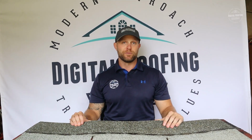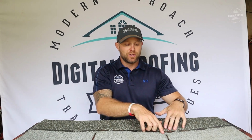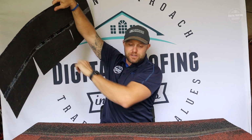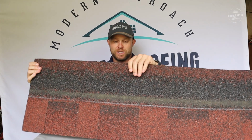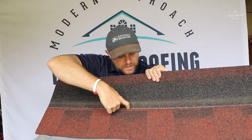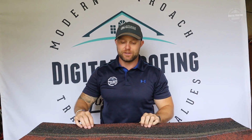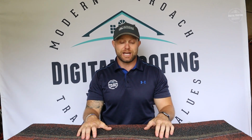Now, the reason you actually end up getting more than 4 nails per shingle, the way these are installed, is there's a nail line on all of these shingles. In particular, you can see this on this architectural shingle here. This is your nail line, okay? So you want to make sure that the guys are hitting their nail on it, obviously, if you're a contractor. But if you're a homeowner, you ask your contractor, are you making sure the guys are hitting the nail on?